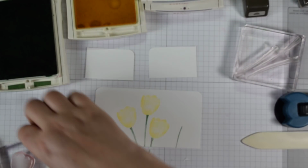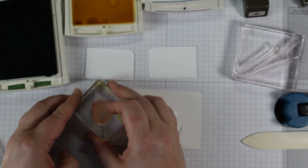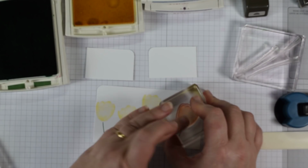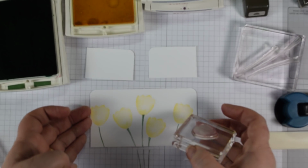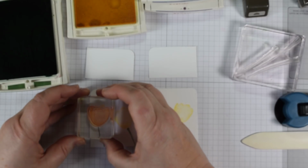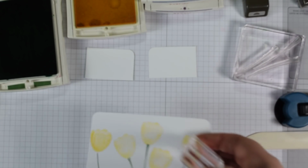Like so. And I'm just doing the main image on those first. There we go. So those are our main flowers, and just come in with our second one. That's going to go over the top.